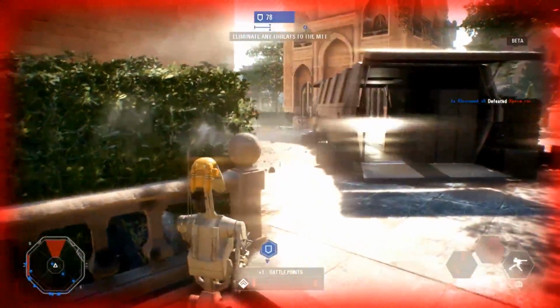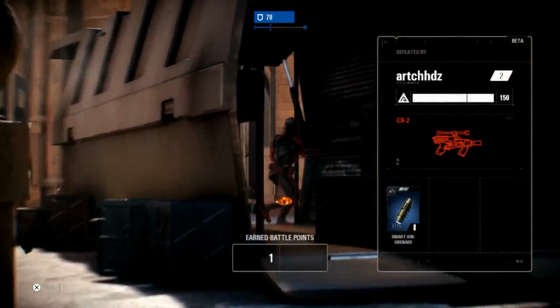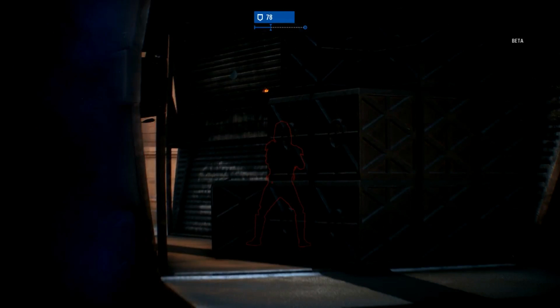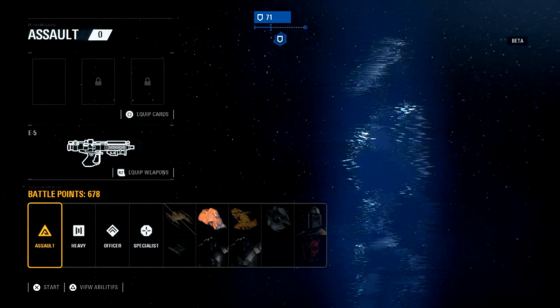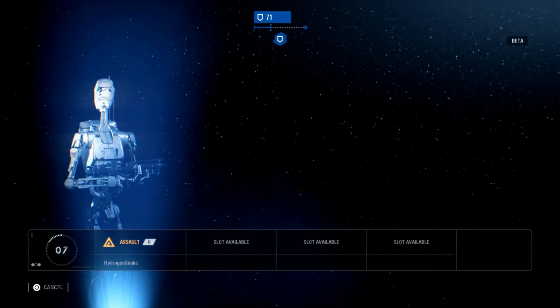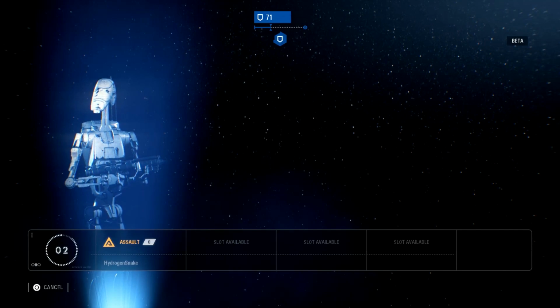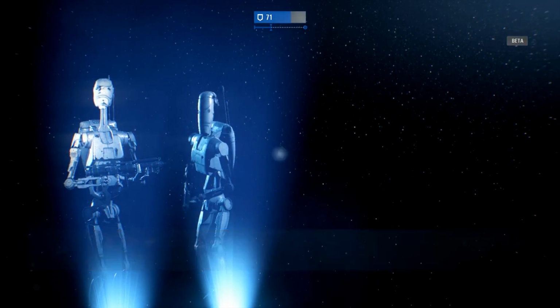I think open betas are always good because they give you a chance to assess whether or not a thing is working out. I don't know if the officer class is working out. Let's try assault. So what's the difference here? Have you messed around with assault? I was playing it not as much. Assault feels just like a standard trooper. Heavy has like a minigun and a bunch of stuff.